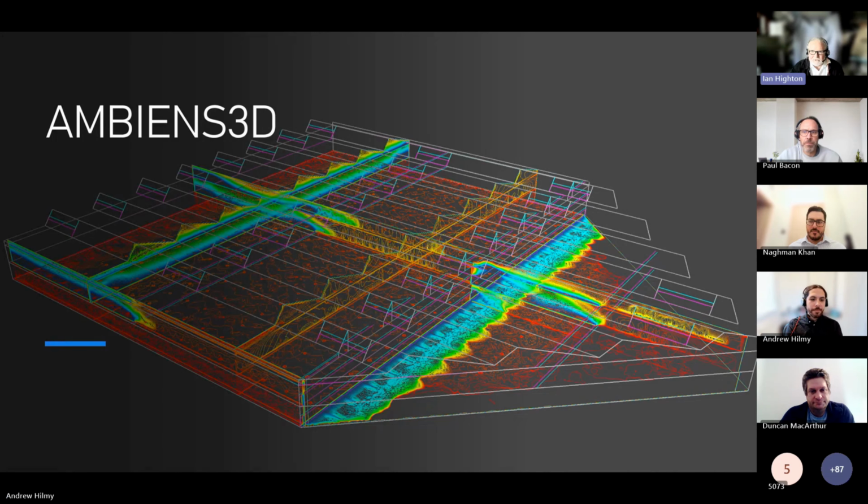Quite a spectacular image. Sorry, Duncan, you did tell me, how many cells was that? It's about 12.8 million. Okay. Yeah, it's 150 meters long. I think that warehouse, it's massive. Yeah. Anyway, reminds me of the Amazon warehouses down the road.